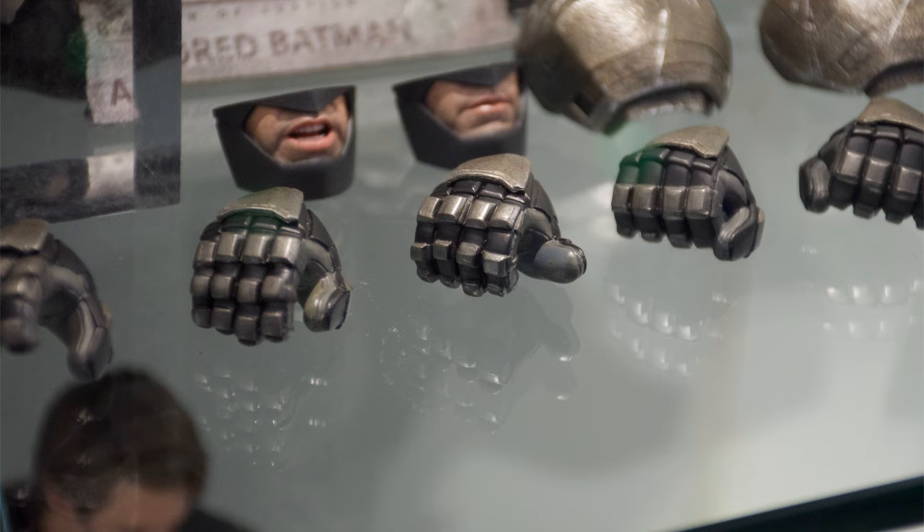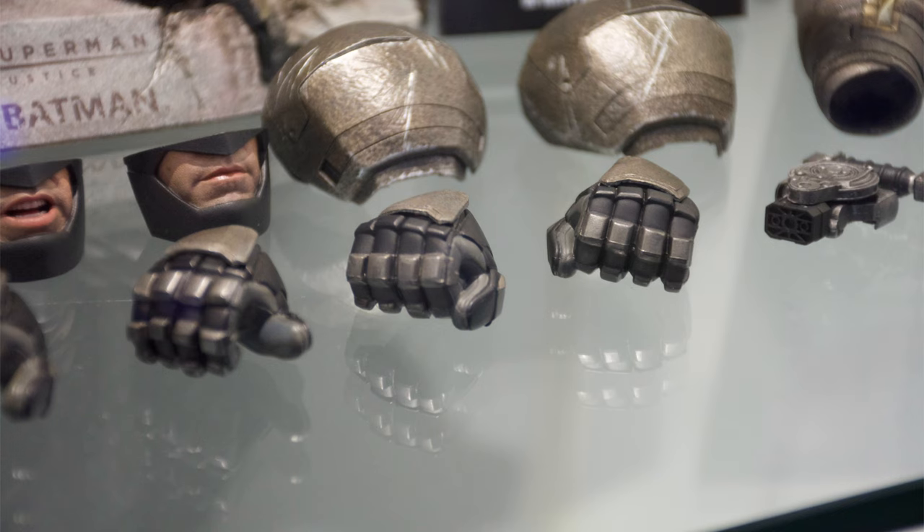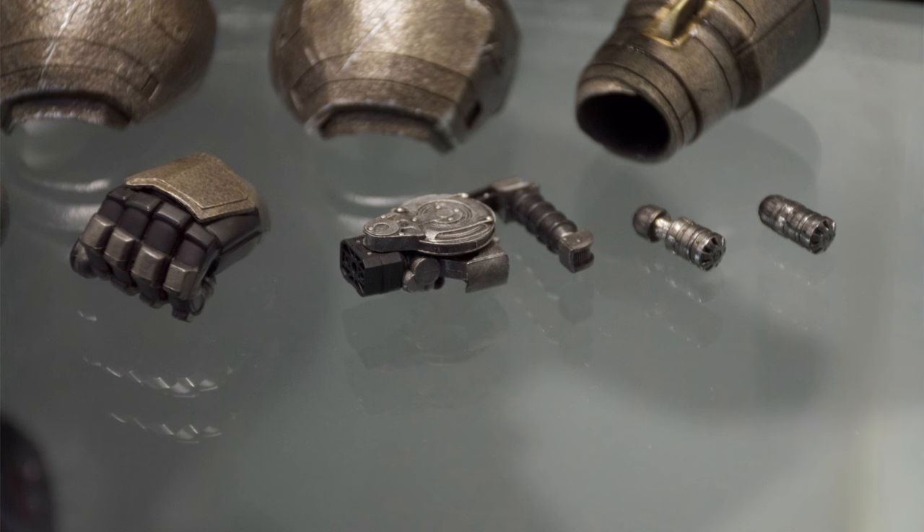He does come with a full array of hands and the gestures do look similar to what we got with the previous versions of Armored Batman. If I'm being honest, I think the sculpt work looks a little bit dated, which tells me that they're probably just reusing the hands that they gave us with the last ones. Especially when it comes to the detail on the inside of the palm, it looks very waxy and glossy.